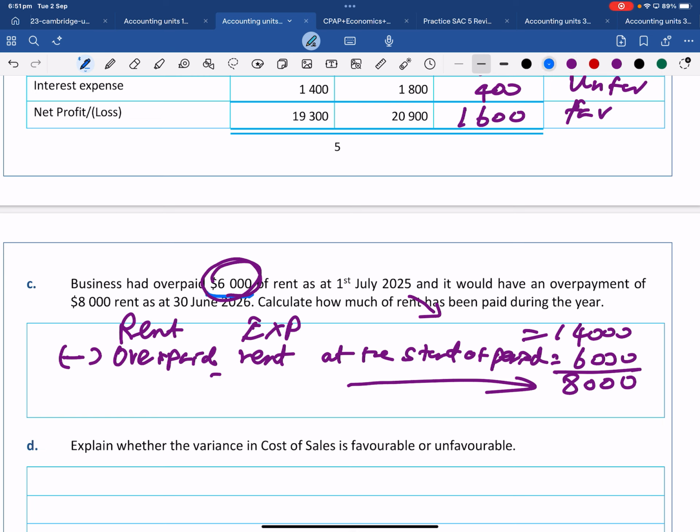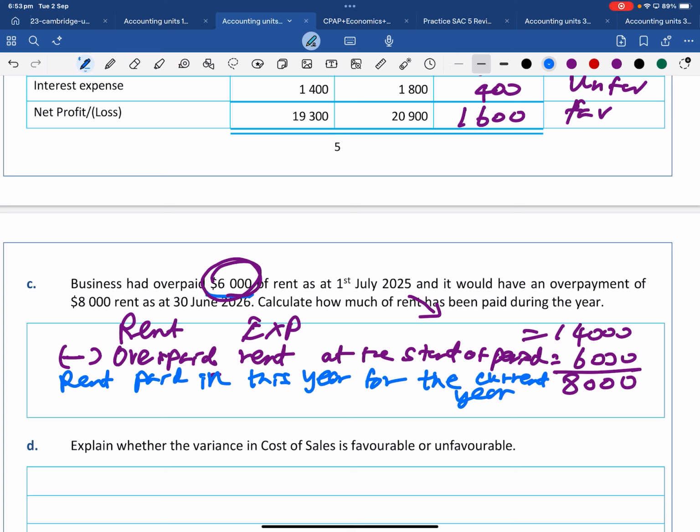Rent paid in this year for the current year, that is, the rent paid and incurred in this period itself. Is it clear? So we have to pay 14,000 to the landlord. When we start the period, we had already paid 6,000, in the previous period. Now how much do we have to pay more? 8,000. That 8,000 will be paid for this year, in this year itself.